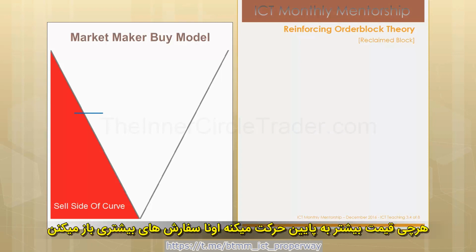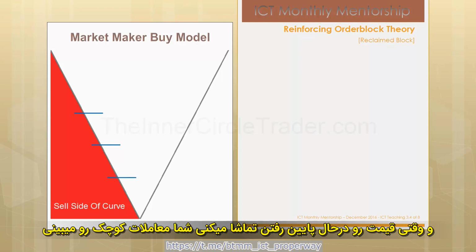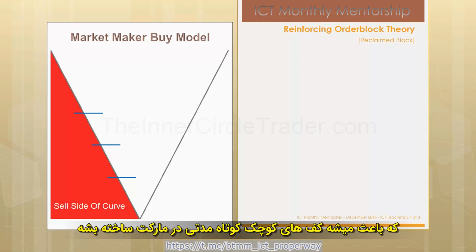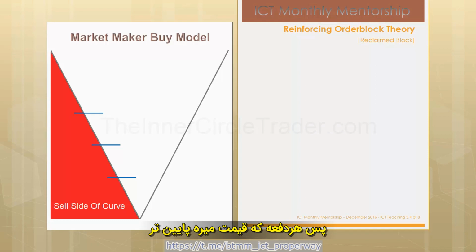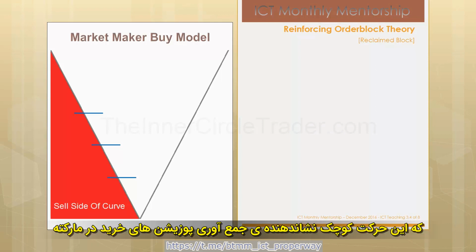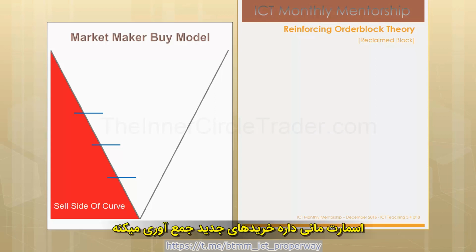As the price drops down into the lower level support, they're going to be building in more positions, and as you watch price go lower and lower, there'll be small little transactions that cause the market to create short-term little lows. So as the market moves lower, every time we see a small little bounce in price action, that is a minor displacement showing that there was new accumulation being taken into the marketplace. In other words, the smart money is actually accumulating new long positions.